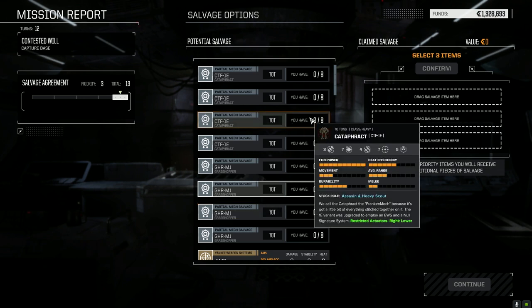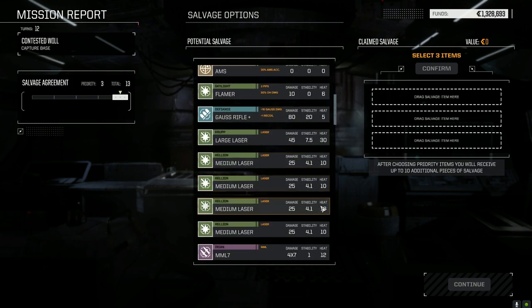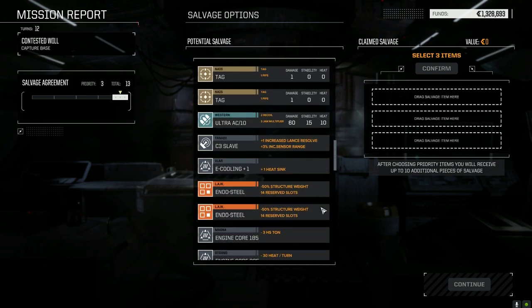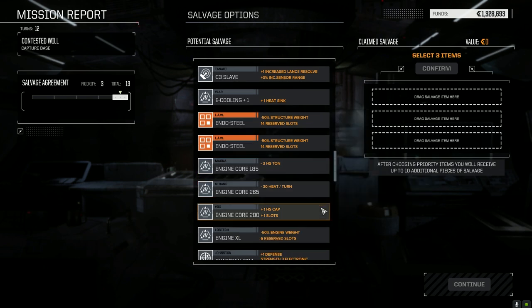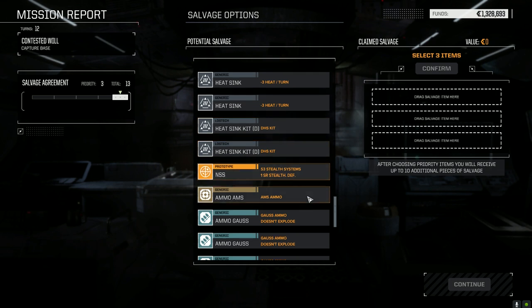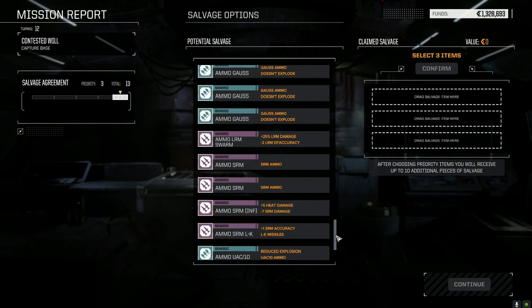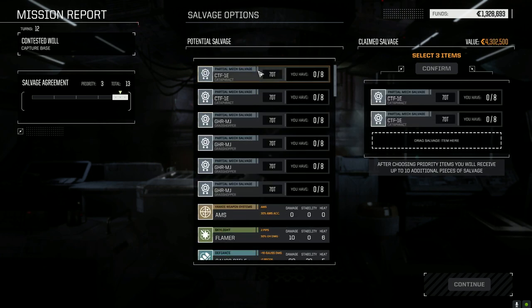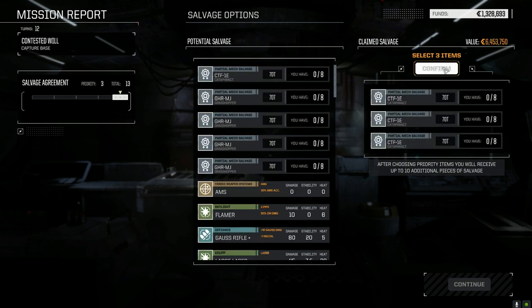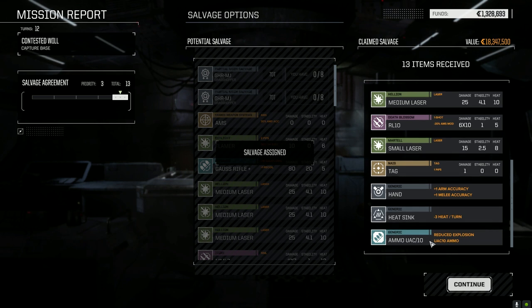Cataphract pieces, I should just grab 3. I don't think there's really going to be anything down here that we're going to want. E-cooling plus 1, eh. XL engine, eh. That would just be for sale. These would be for sale. NSS we've got already. SRMLKs. Yeah, let's just grab that. Gets us closer to a Cataphract. And we got 2 Grasshopper parts too. Alright, and then junk. Ultra AC-10 ammo is about the best of this bunch.